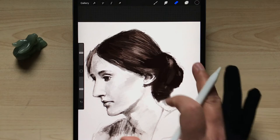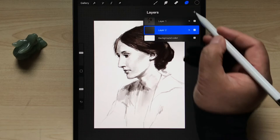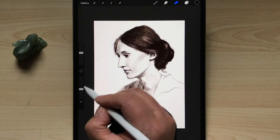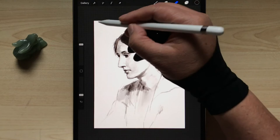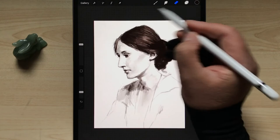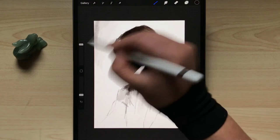Okay, now I'm going to create a new layer. I'm going to add a layer, and I'm going to put the layer underneath. Do you know what I'm doing? I'm going to create the gray color for the background. So I'm going to use the biggest brush, the biggest chalk, and make the opacity really, really low. It might be too low. Oh, I'm supposed to be using the chalk, not the eraser. Now I'm going to go even lower, like this.